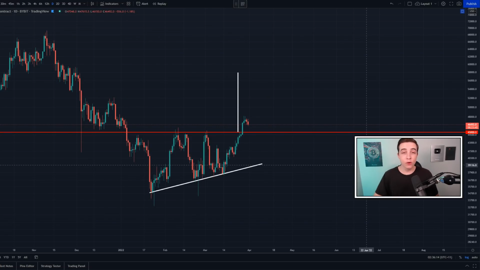And one of the most important levels of support for Bitcoin is coming in at around 45,000 US dollars per Bitcoin. And if you're going off the tops of these previous weeks, then that's closer towards 46,000. So around 45k to 46k is a price range where Bitcoin must stay above in order to remain more bullish here on the daily charts. Because as I've said over the past few days, for as long as Bitcoin is above 45k, we're still looking really bullish here on the daily time frame.